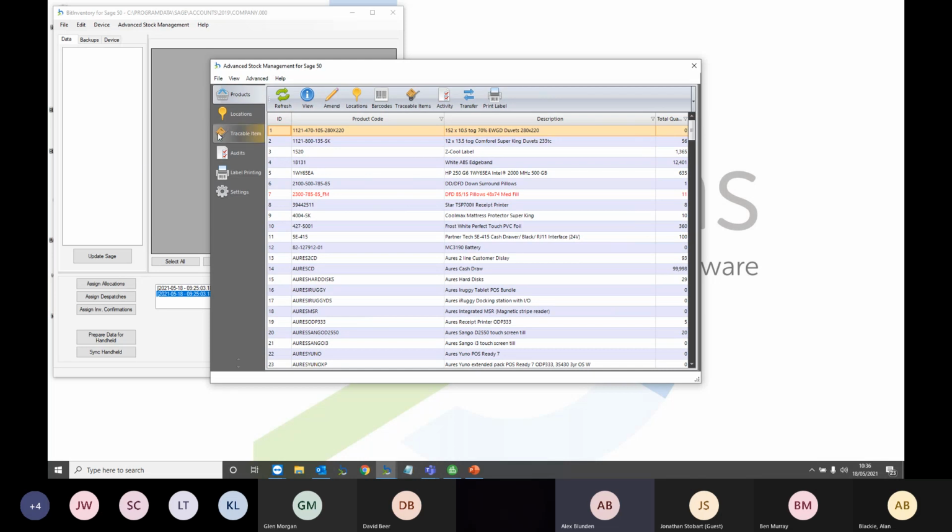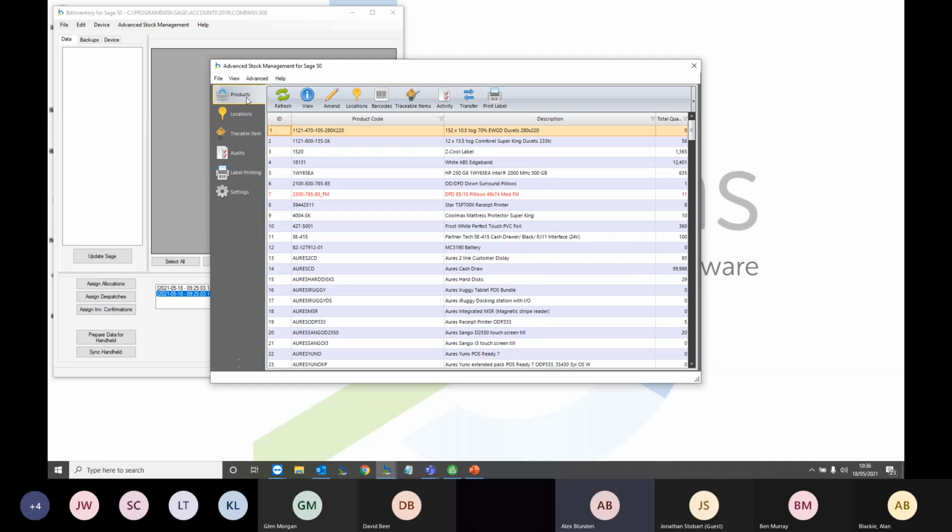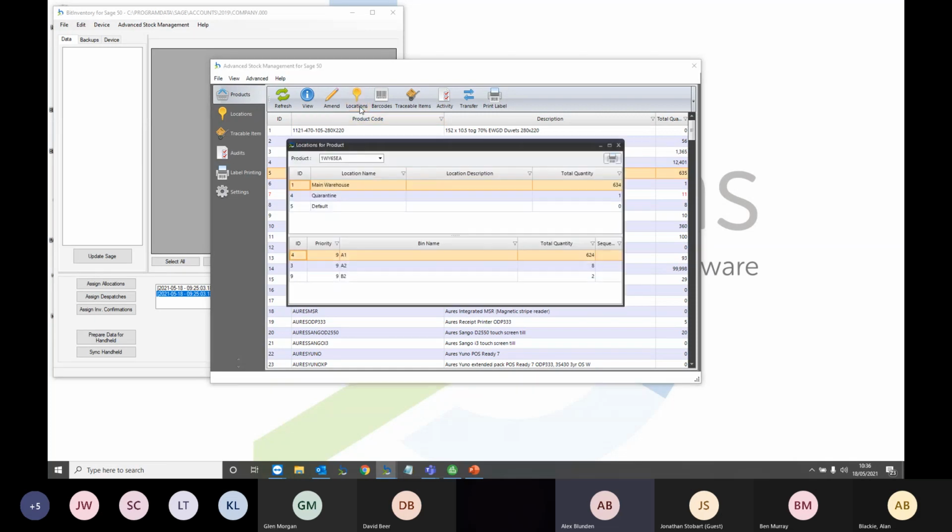The two predominant ones are multi-location. This gives us the ability to hold multiple sites or warehouses and also multiple bin or bay areas or shelf areas against a product. This really helps customers that are using Sage 50 very well, but can't control exactly where they stock. They know it's in the business, but not exactly where it is. So our multi-location gives us the ability to show exactly where that stock is on a site or warehouse level, but also, as you can see, you can then drill down into exactly where that stock is in that warehouse.